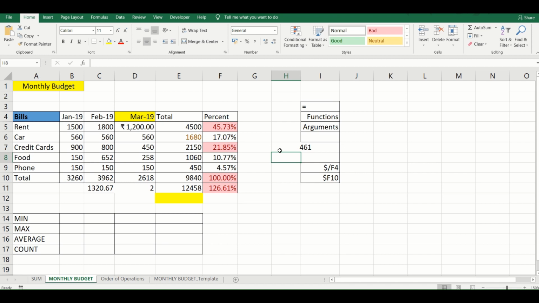So your commonly used functions are like, जैसे आपको total calculate करनी है, so total के लिए you use sum, for minimum, maximum, average. These are very simple and very basic functions, right? So like I said in the earlier classes, you have three parts to the function. One is the equal to, then the actual function name, whether it is sum, or for average it is average, for minimum it is min, for maximum it is max, for count it is count, and for standard deviation it is STDEV. We will talk about all of this in the next few classes.